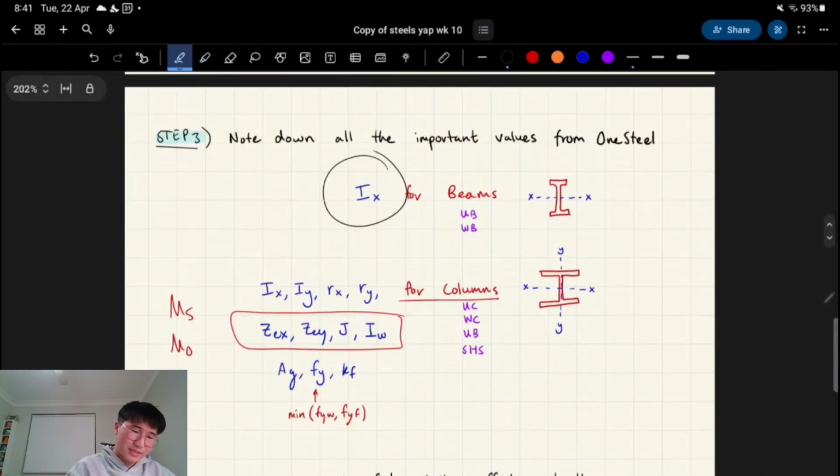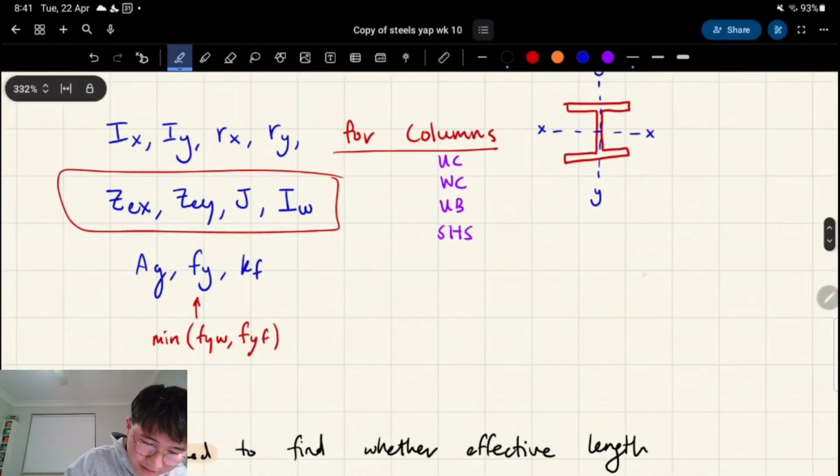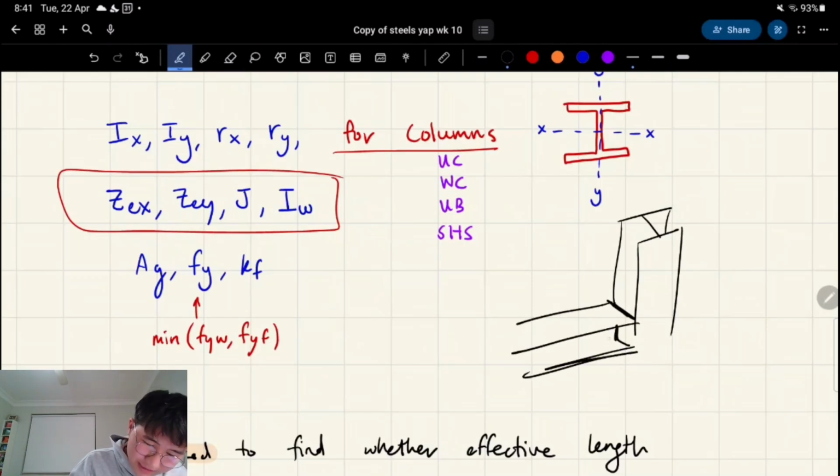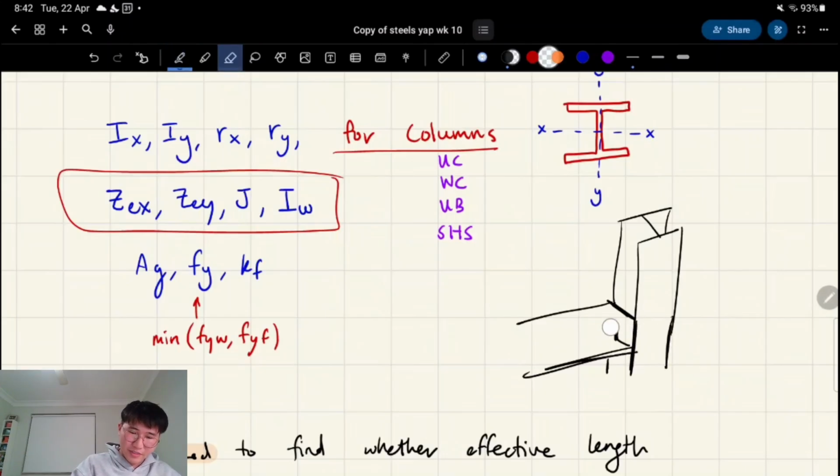We only care about the stiffness of the beam for the gamma method. And beams, so if you imagine beams connected to columns, let me just draw this in 3D. Right, so that's a column, perspective view. If a beam's connected to it, you can bet that the beam is orientated on its major axis, like that, because it would be a bit stupid if the beam was sideways.